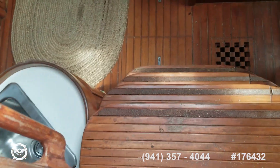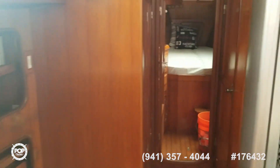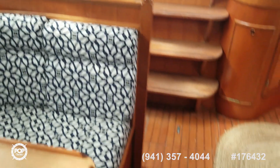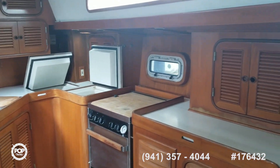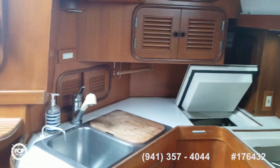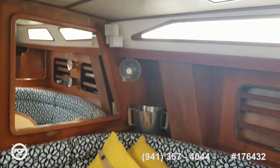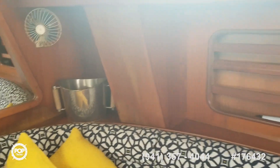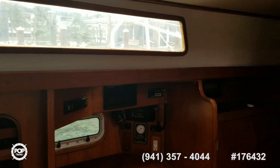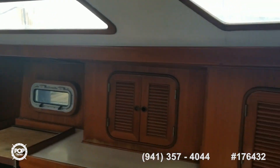Let's go down below. Here we are in the cabin — a very lavish use of cherry veneer and teak throughout. Beautiful full galley with a freezer, stove, microwave, and double sink. All of the windows in here were replaced in mid-2019, as was some of the cherry veneer where water had leaked in and damaged the wood. That's all been repaired and replaced, so everything in here is looking beautiful and ship-shape.